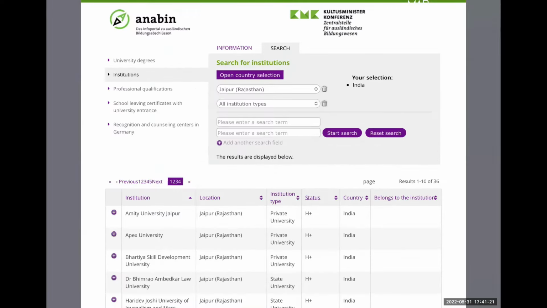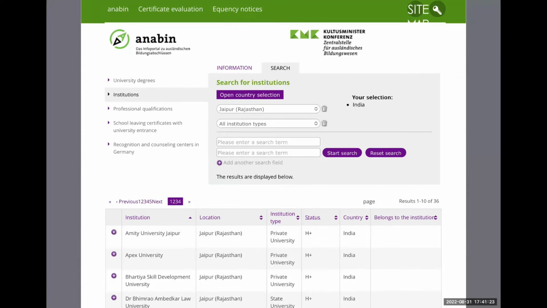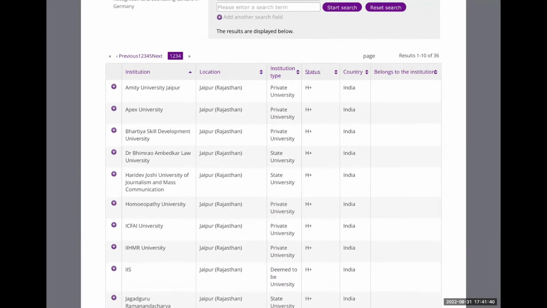So when you click this link, you can find this dashboard. In this dashboard, you need to come here to the second option, institutions. Then you need to click here, whatever your place is. After clicking the place, for example, anyone who lives in Jaipur, they click there. After that, you can see the complete list here.